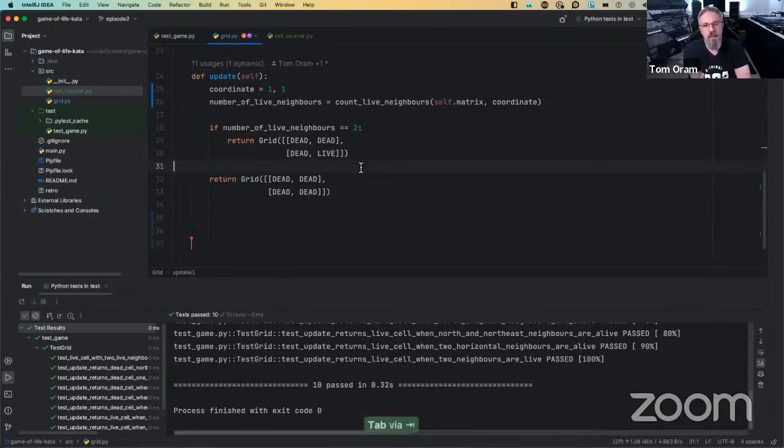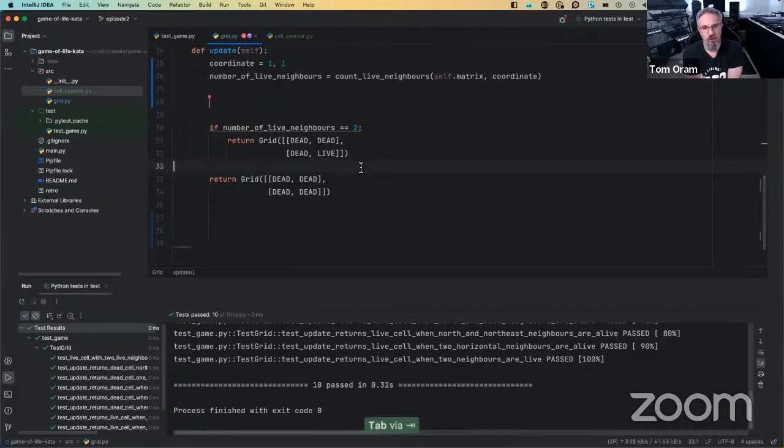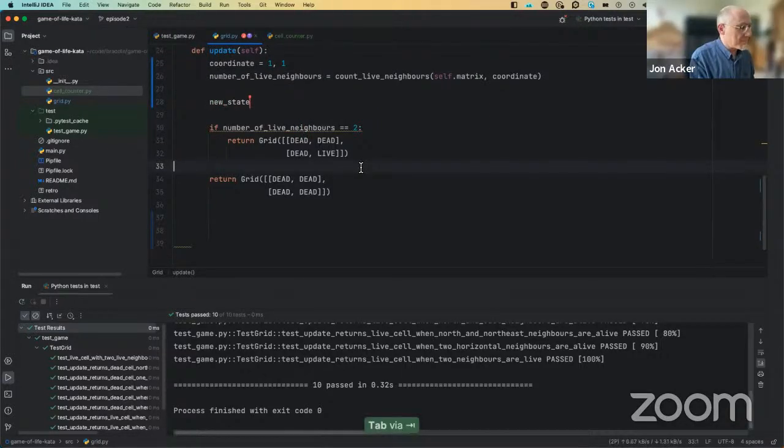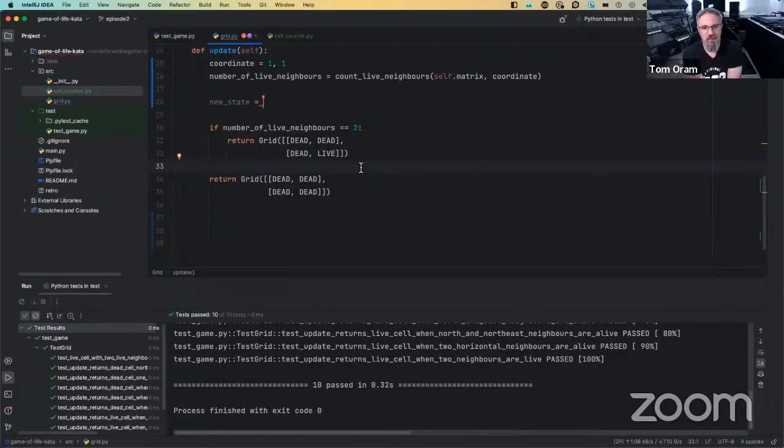So before we do that, can I suggest that we take this code here and make the middle bit about the cell? What I mean by that is if on line 27, you say something like new state equals, for now, just dead.